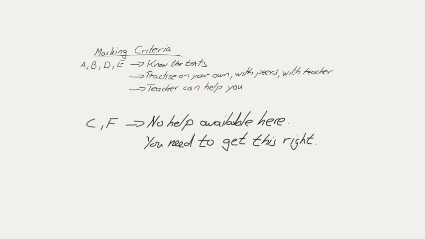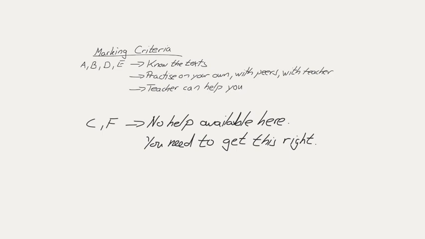So how is all this assessed then? Well, we're using 6 marking criteria, and criterion A, criterion B, criterion D, and criterion E are really about knowledge of the text. A and D are about how well you know the meaning of the text and the implications, and how well you can analyze and think for yourself about the text. B is about how well you can explore how the writer has made specific choices in technique to develop the ideas that you've mentioned in response to criterion A.